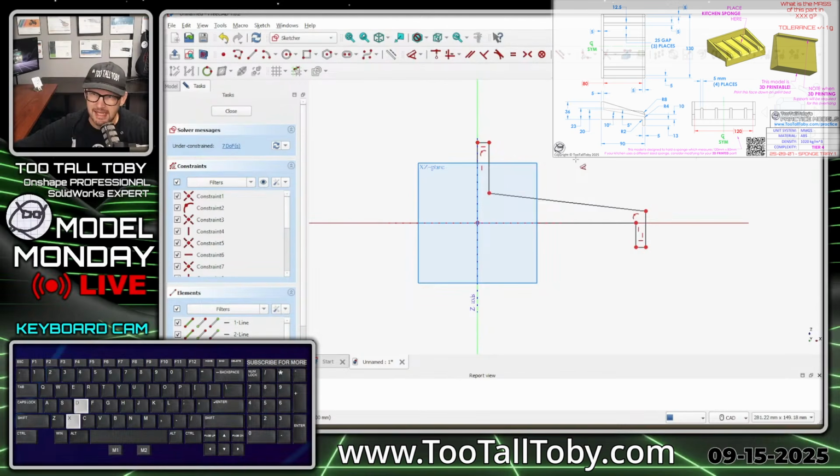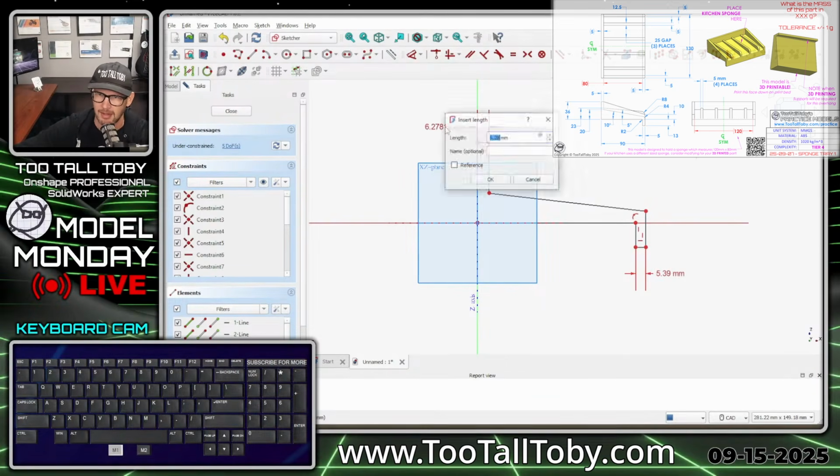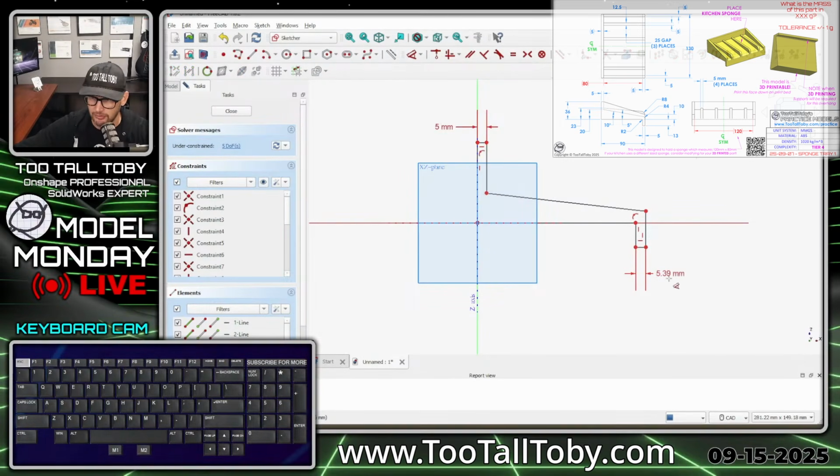Now I'm going to press D, which jumps me into the dimension commands. What I do with my dimensions is I start out with the smaller dimensions first. So for example, I'll take these dimensions here and I'll type them in at 5. Okay, and it looks like this one here I missed, so let me hit escape and double click on that one, 5, enter, and then I'll press D again. And then I go and add in my larger dimension. For example, the dimension from here to here is supposed to be 90.